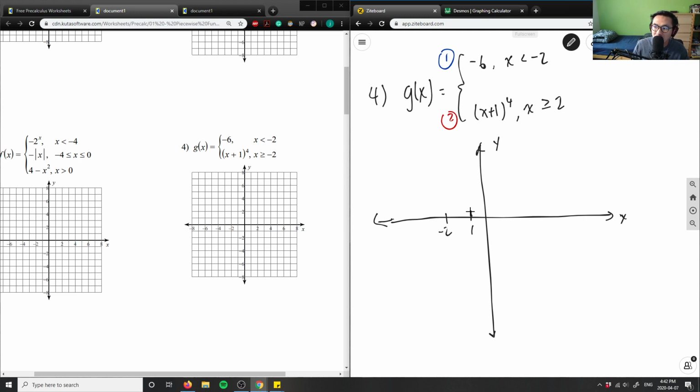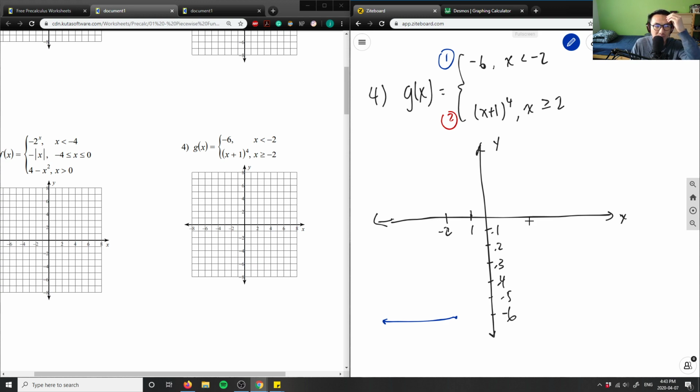So our function here is -6 if x is less than -2. So -6 is going to be way down here or something like that. Maybe I'll have to extend my graph, but we'll see. So let's do 1, 2, 3, 4, 5. It's all negative, sorry. This is -6. So my first part is the function at -2 and -6, so that's going to be a point around here. If x is less than -2, it's always going to be -6, so it's just a horizontal line heading in this direction.